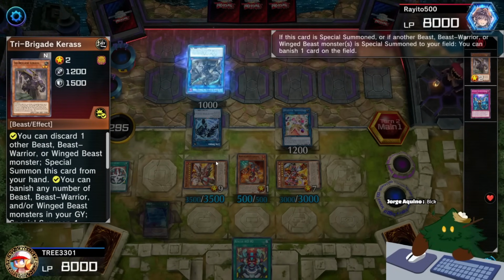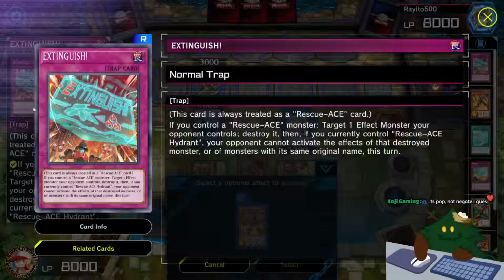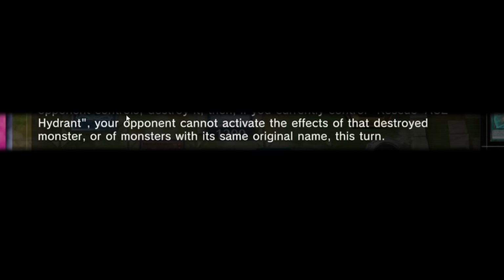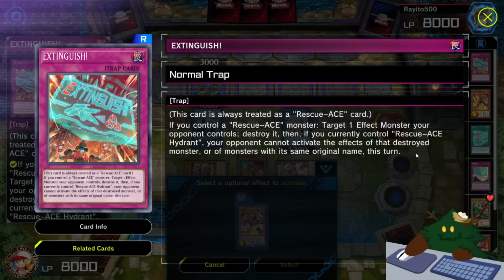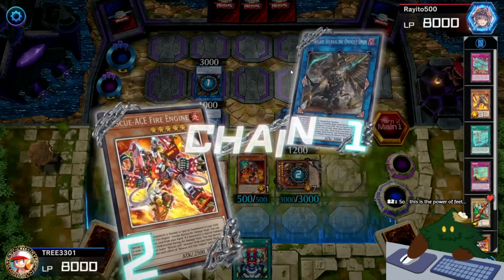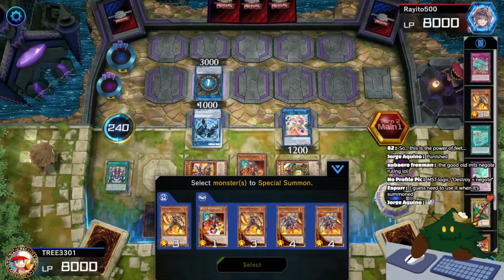Wait, what? Does it not negate? Oh, it already activated. I thought it was just destroy and then negate it. And then it can't, you know, act like, oh. Words, man. Words. Because it already activated. That's why I'm stupid. My bad.